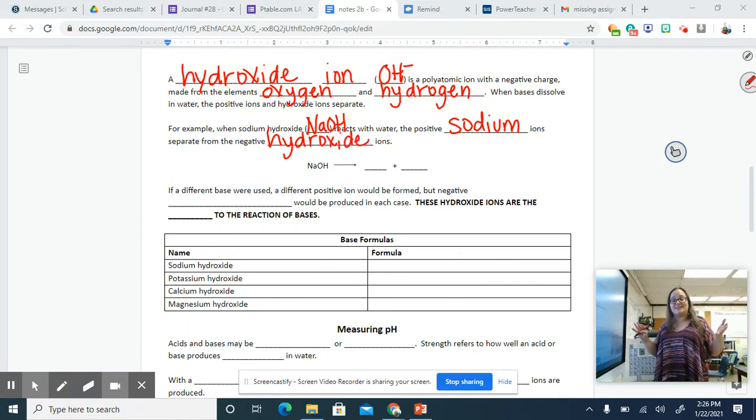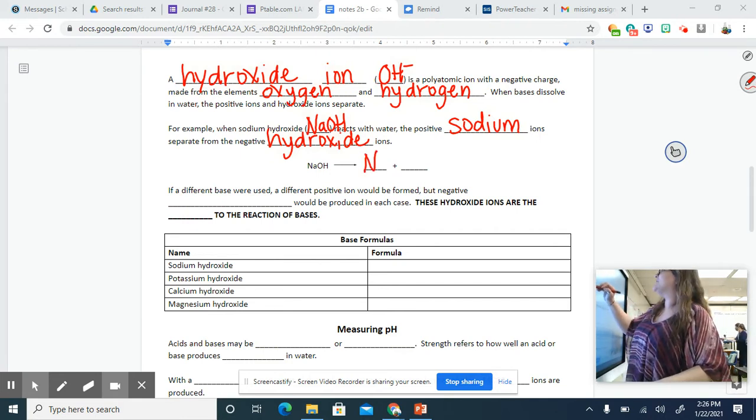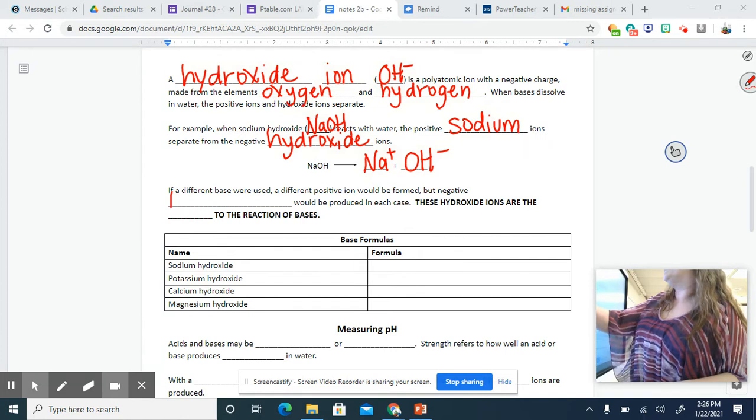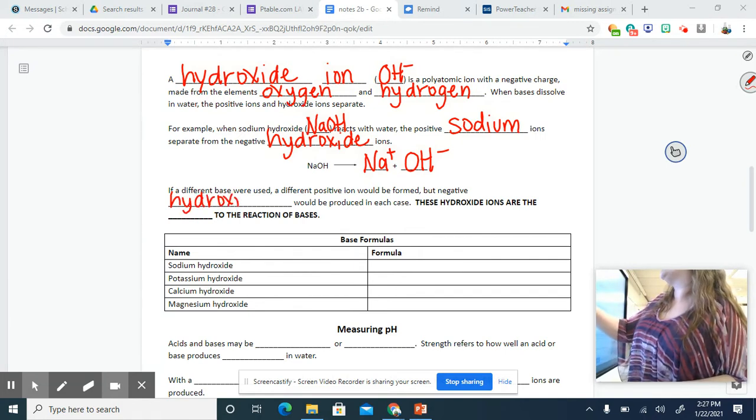But just like the acid, if you were to let the water evaporate, they would snap back together, because we would end up with positively charged sodium ions and negatively charged hydroxide ions. Just like magnets, they're going to snap together. They'll dissolve apart in water, but if the water between them evaporates away, they snap back together again. If we use a different base, we get a different positive ion. If it was KOH, potassium hydroxide, we would have potassium as our positive ion. But since it's sodium hydroxide, we make sodium as our positive. No matter what, we're going to get our negative hydroxide ions.